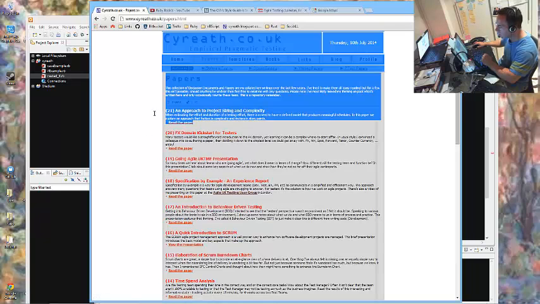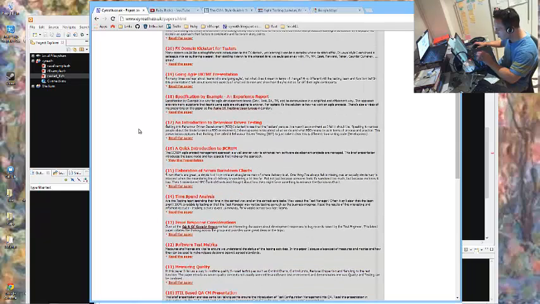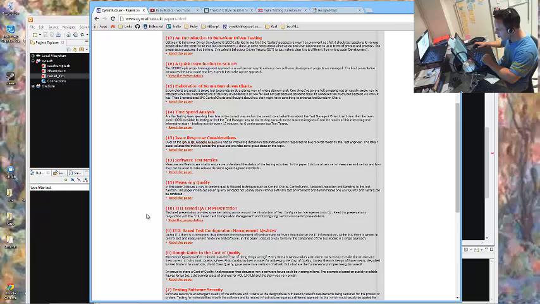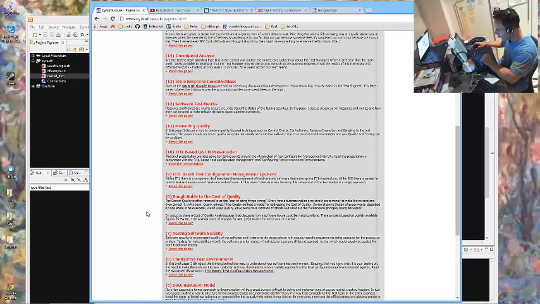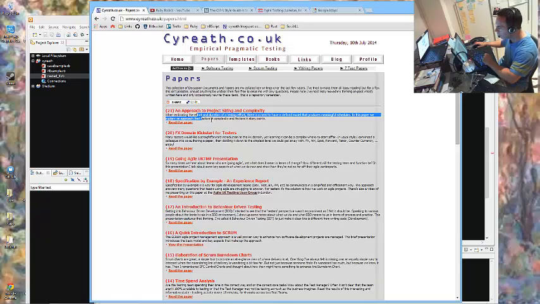I think this is probably, of the various papers on the site, one of those that, if you're an aspiring tester, test lead, test manager, you need to read. This is the kind of thing that you need to get up to speed with. I'm just looking down here at the rest of the papers: software test metrics you would need to be aware of, configuring test environments maybe, but right at the top, the thing you will be asked for day to day, at the start of every project, during every project, is how are you estimating? How do you know how long it's going to take?